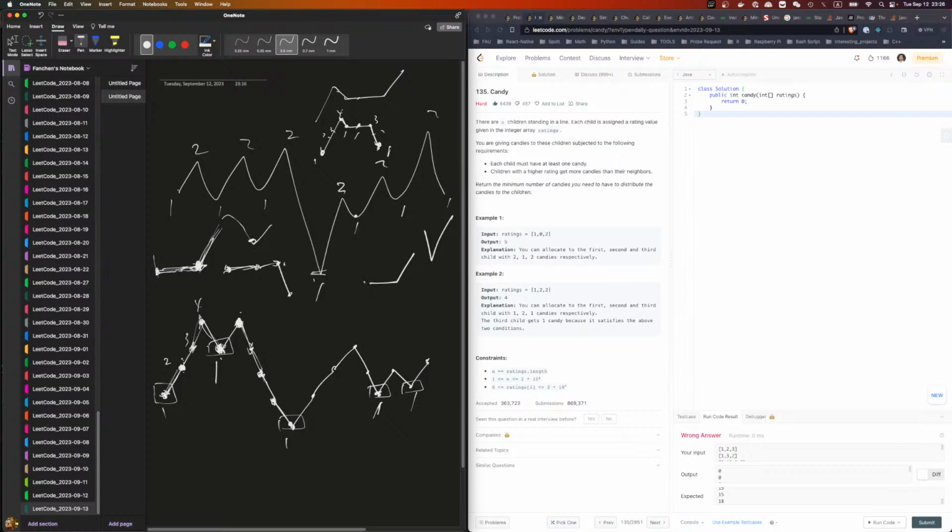So if left is larger or equal to this, and the right is bigger, these two are valid valleys. This is a peak, right? This or this, and these are all not. This is a valley. This is a valley. This is not a valley, right? And this is not a valley.